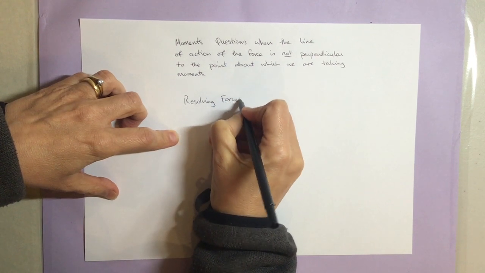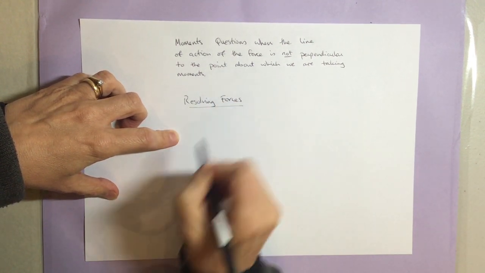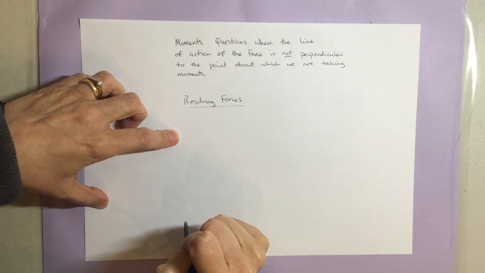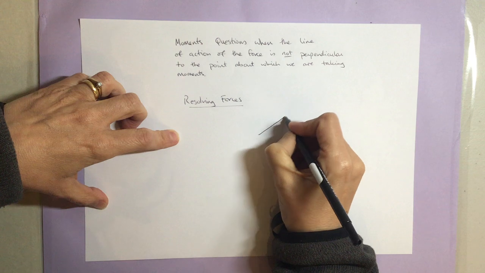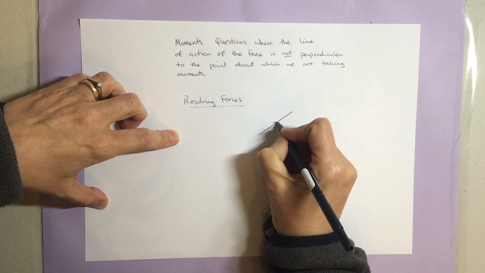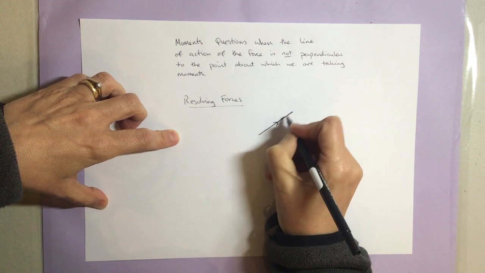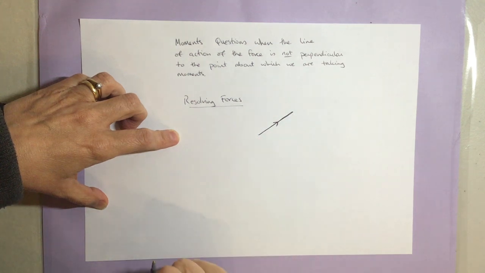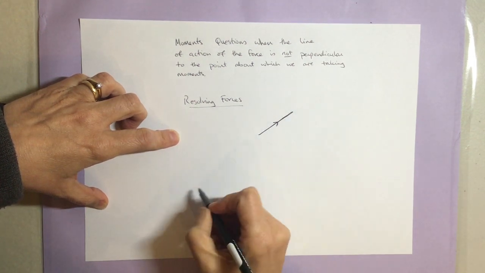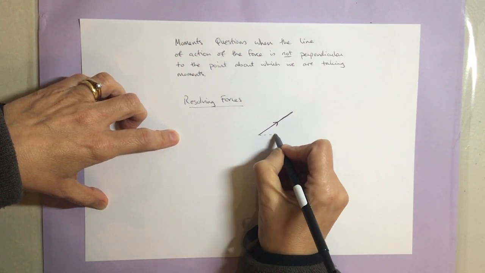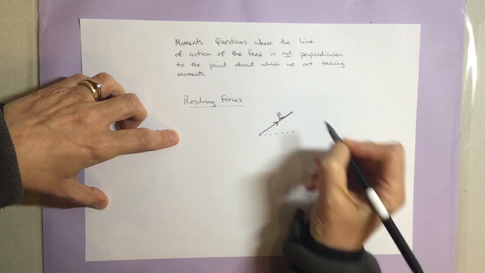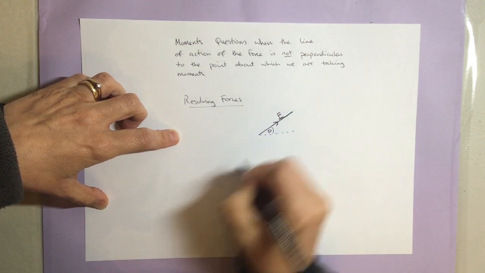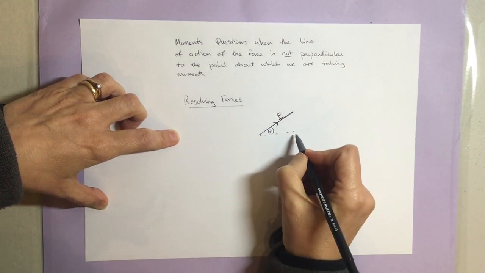And we've thought a little bit about this before when we've been looking at forces as vectors with i's and j's or column vectors. But any force can be thought of as a vector because it's got size and it's in a particular direction. So it's got magnitude, but it's also got direction. So let's just say if we had a force, let's call it F, acting at an angle of theta degrees up to the horizontal.